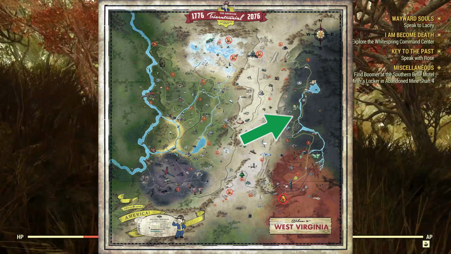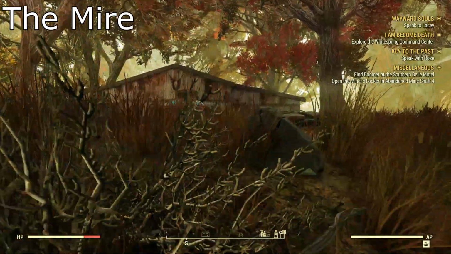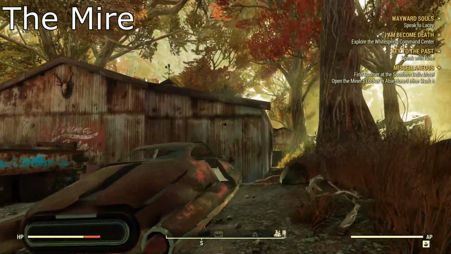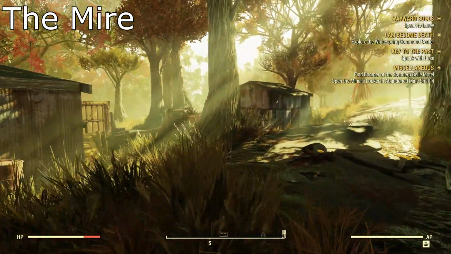Nestled within the lowlands on the eastern side of the Savage Divide is the Mire, a vast flooded swampland that is overgrown with vines, tall grasses, and towering trees, perfect for lurking predators to hide in and ambush unsuspecting prey.